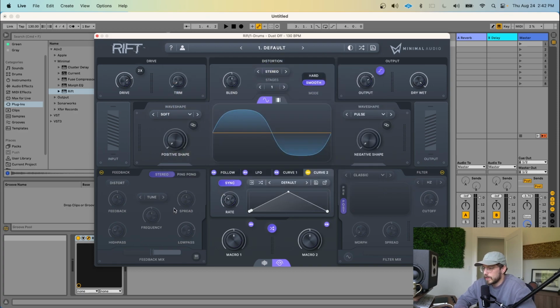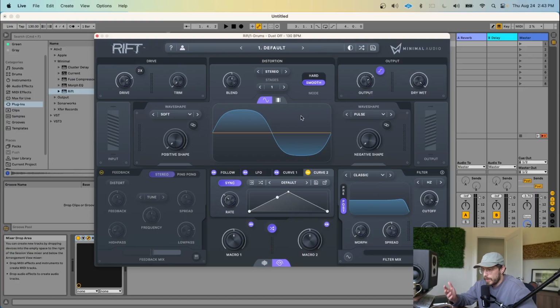And I want to talk a little bit about the modulation depth, which has changed a little bit. So something you may not be aware of in Rift is that you are allowed to modulate the depths of modulators. So you can think about modulation inside Minimal Audio products as having two layers. There's the first layer, which is the regular modulation, which, you know, most producers are accustomed to. And then there's the second layer, which is the depth modulation, which allows you to use another modulator to control how much modulation amount is there from the first modulator.